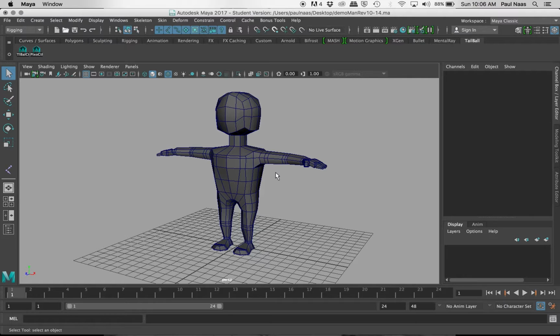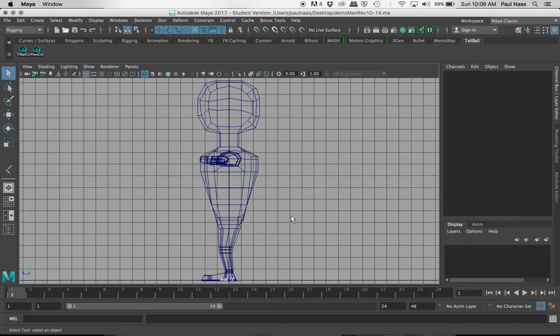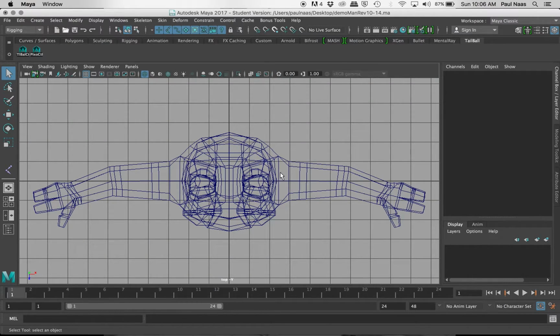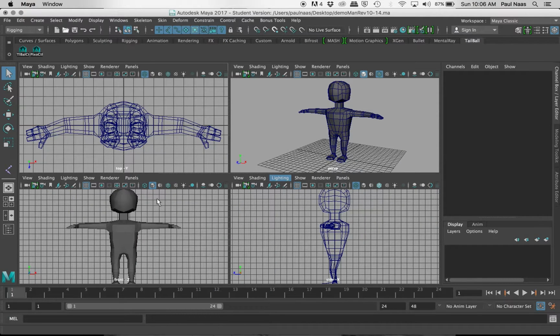When you're placing joints in a character, you cannot use the perspective view. The perspective view is a two-dimensional view into a three-dimensional world. So if we tried to place joints in here, Maya wouldn't know where in depth to place them. So anytime we're placing joints, we're going to place them in an orthographic view, and we're always going to pick the view that tells us the most about the contours of the character. So for example, when we're placing a spine or a leg series of joints, we're going to place them in the side view. When we're placing joints for an arm, we're going to place them in the top view because those views give us the most detailed information on where joints belong.